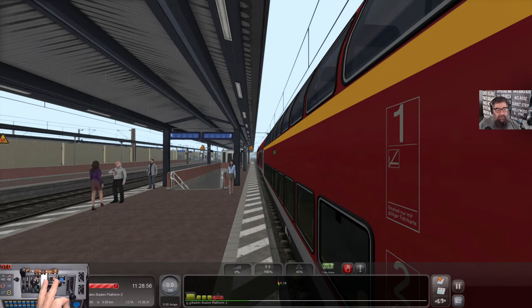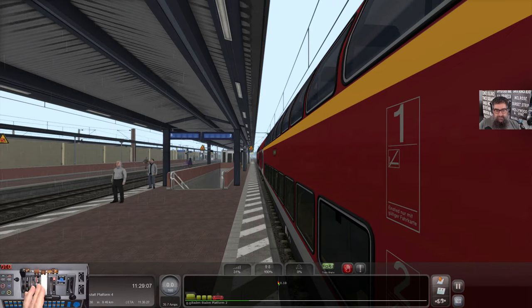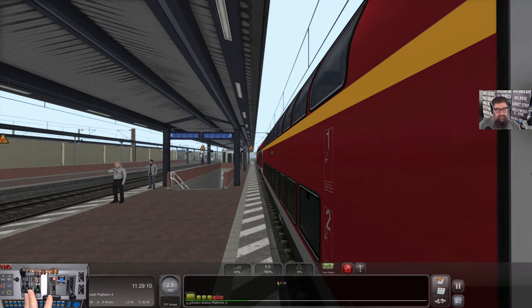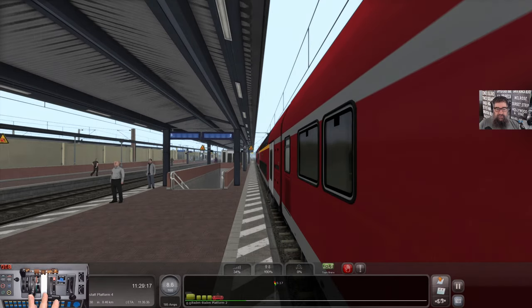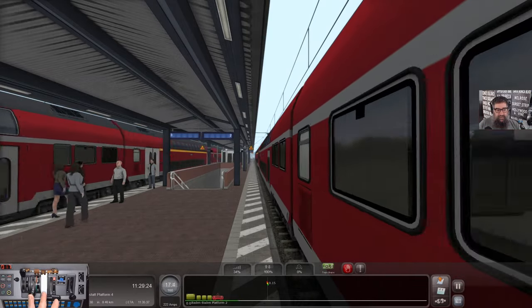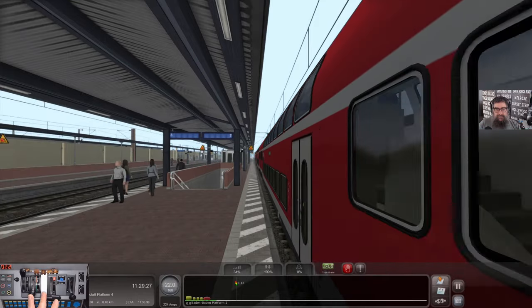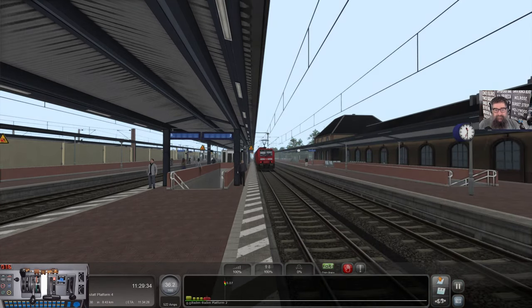Loading up at Baden-Baden. I still think the people have a more natural movement in TS than TSW2. They all look like they're having a good swagger, like they're going down to the nightclub. Or have been and gone home. Could be. Hey, the clocks work on the station platforms. That's cool.